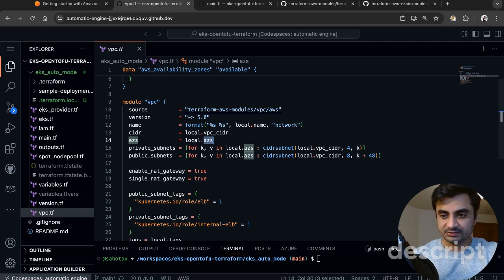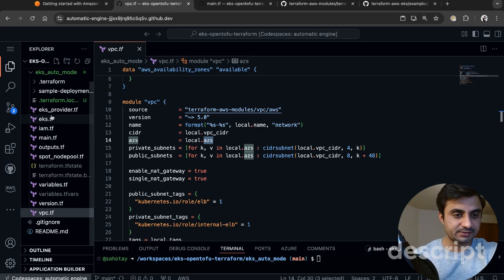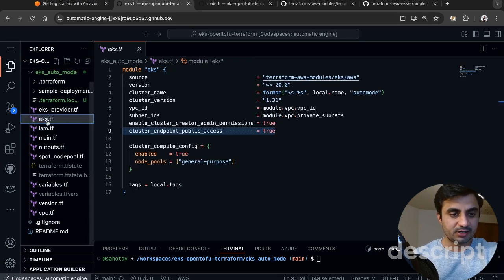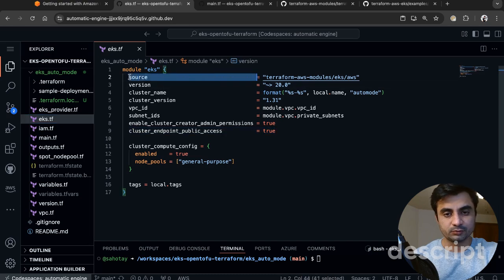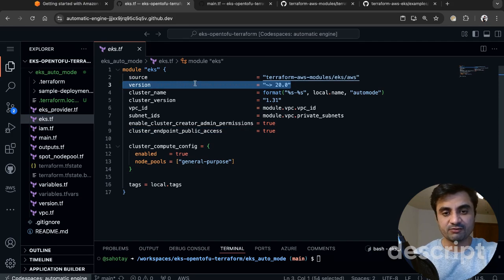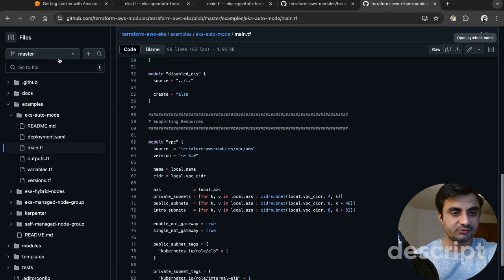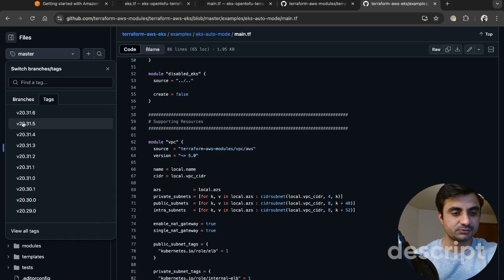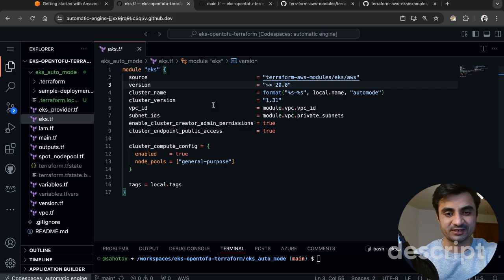Let's move to the next section where we will create an EKS cluster. And that's part of this file, eks.tf. So we are using an upstream module, and we are specifying a version that we are using. So this is the version, and as you can see right over here, you can find the version you would like. So any version which is 20.something is probably going to be the latest, but it is not going to be 21 if 21 is released. Similar thing I'm doing, passing the VPC and the private subnet.